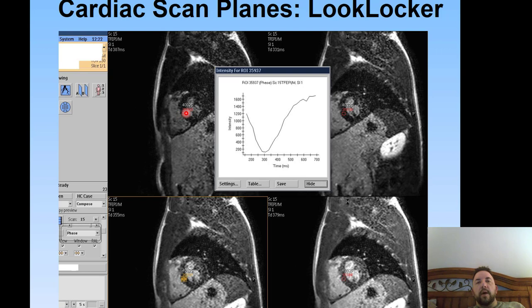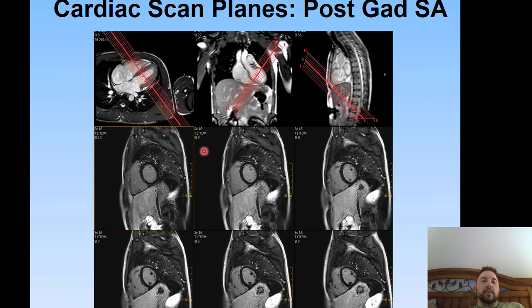So you draw an ROI, you copy it to all time points of inversion delays, and you run an intensity chart that will tell you specifically what's the optimal inversion delay for you to plug in for your post-contrast. In this case, around 300 milliseconds, at the 307, nice dark myocardium, right? Here's where it starts to fade, so you don't want to be too long. We're going to plug that into our late contrast enhancement sequence.